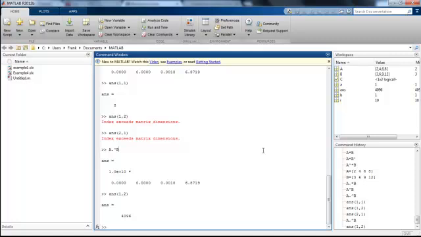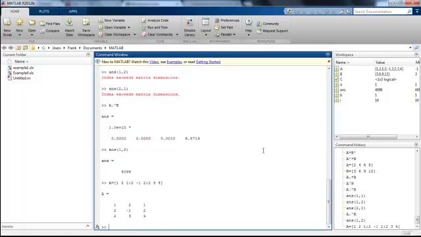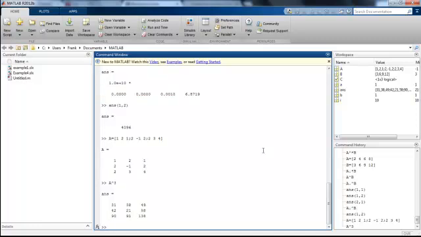Now, if I have a matrix, I can raise the matrix to a power only if it's square. What did this do? Well, it took A times A times A. And that's only legal if A is a square matrix. If it's not, I can't multiply A times A. So Matlab only allows this, as you would expect, for square matrices.